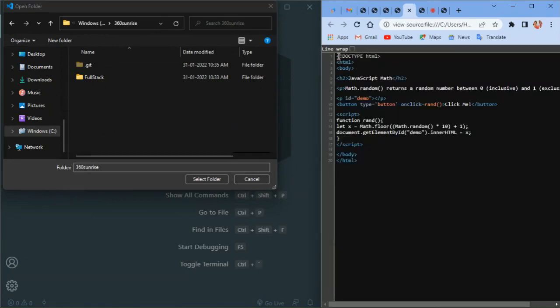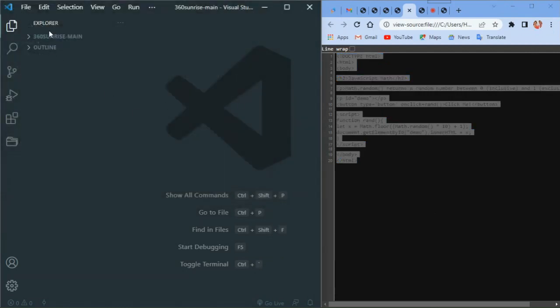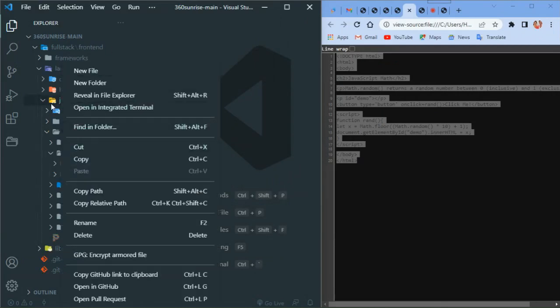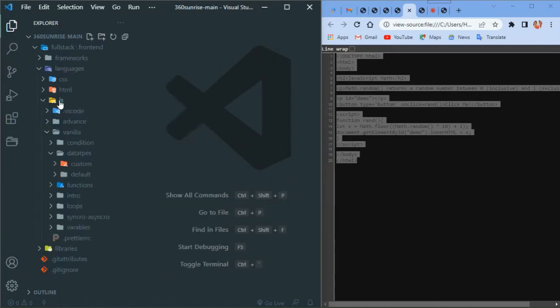So here I've written the document type HTML, body, JavaScript. So this is an HTML file. I'll just copy this and I'll go here, and inside this JavaScript I'll create a new file. You can see new file and new folder by default you have as buttons.